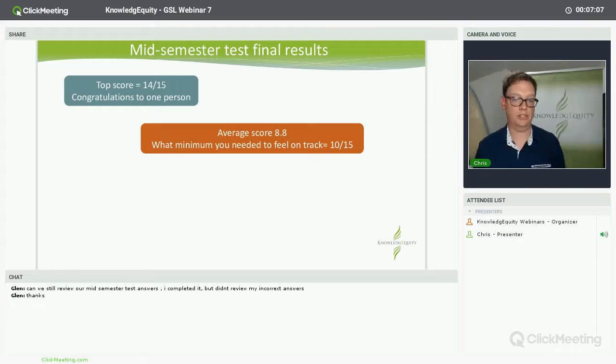And then lots of people would ask me, as per every semester, what minimum did I need to feel on track? And I came up with 10 out of 15. Two thirds. There's no right answer for this. If you got less, don't panic. If you got 4, you need to really consider where you're at, and whether you honestly tried the test. Some people I see the odd score of 1 and 2, which is just silly. So they've just gone click, and then hit submit to try and get the rest of the answers, which sometimes works and sometimes the system doesn't give it to you. Then you haven't achieved anything.